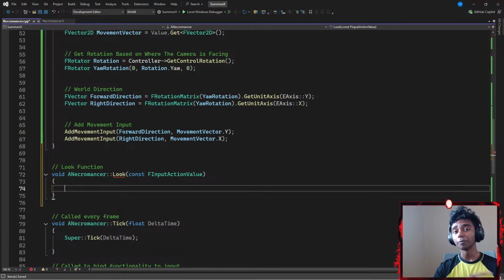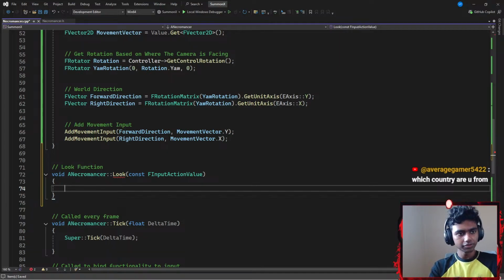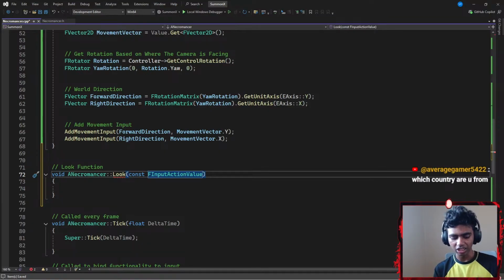I did use the TSubclassOf template so I could store where my character class or actor class is going to be, and then I just use that actor to summon objects. Where were you guys back then? The only time I see y'all is when I'm writing movement logic. Okay, that's sad. In which country are you from? Honestly, I am from abroad, but I can't give my exact country name.